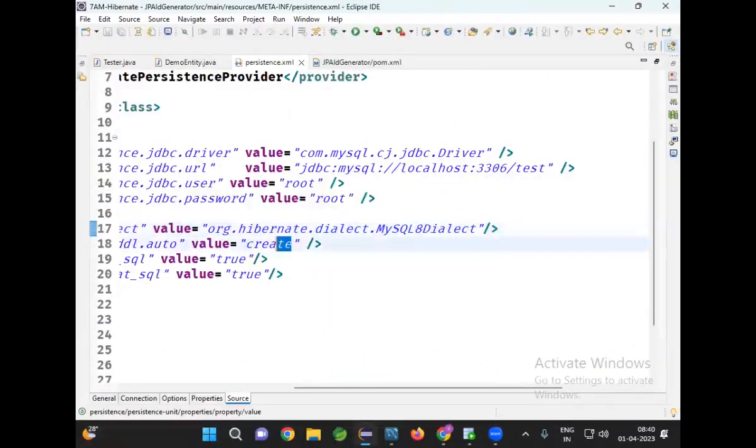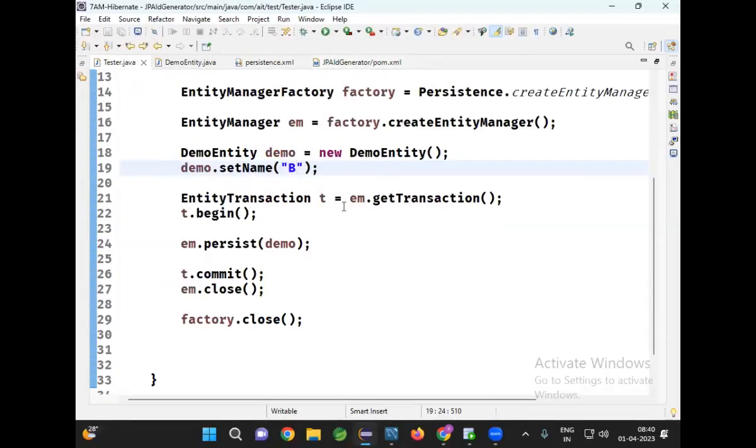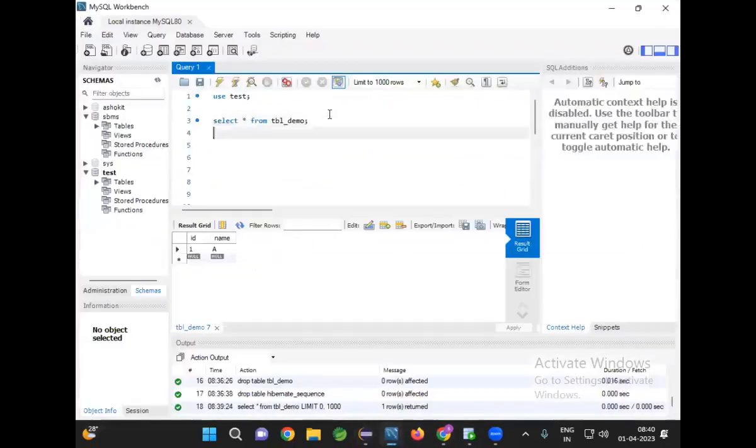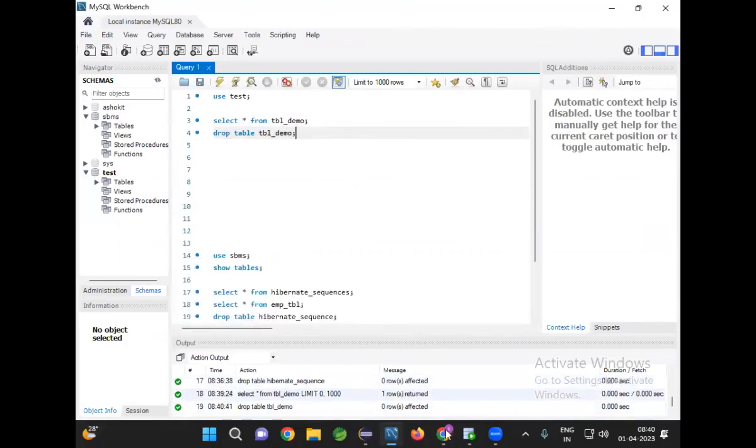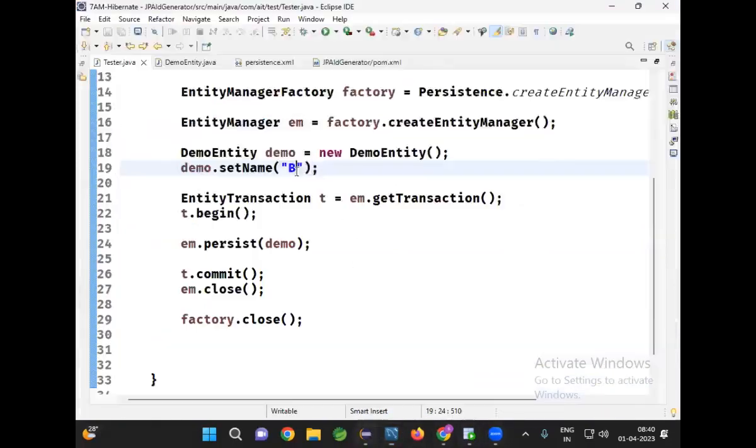New table is created, right? No problem. Don't worry. I will show you the output now. Yes, because create I should use only for the first time.